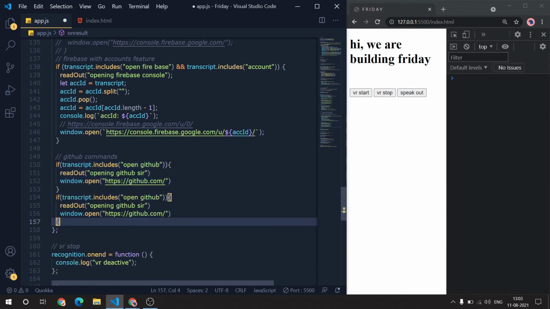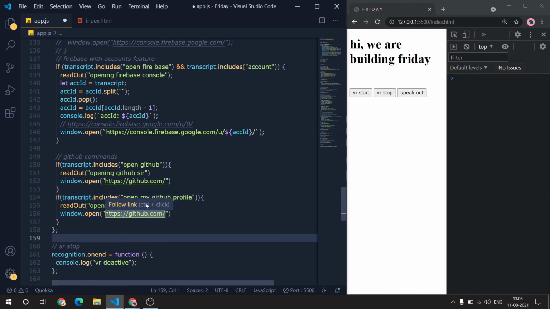Okay, similarly, if transcript includes open my GitHub profile, then opening your GitHub profile should be the speak out. Opening your GitHub profile, sir.